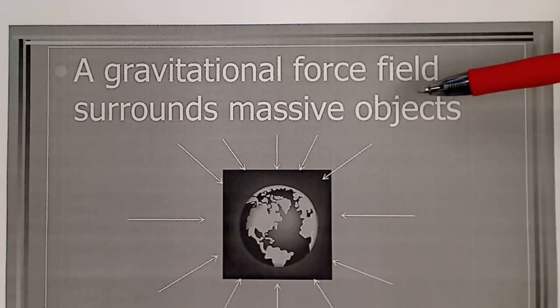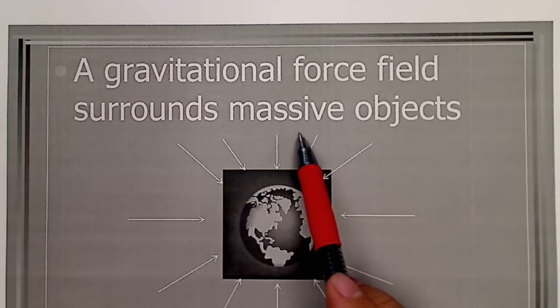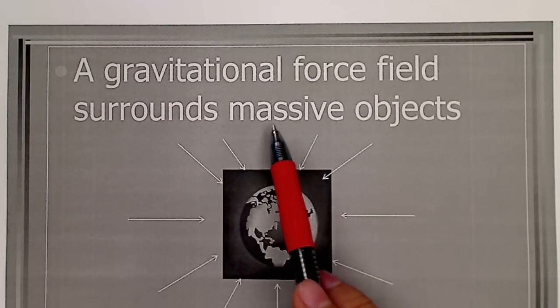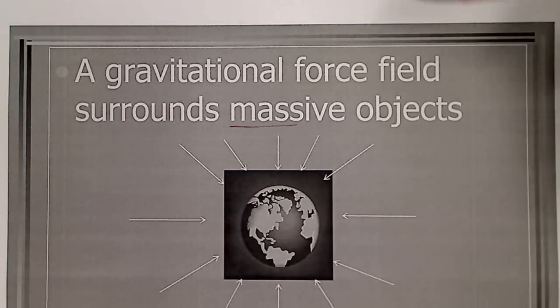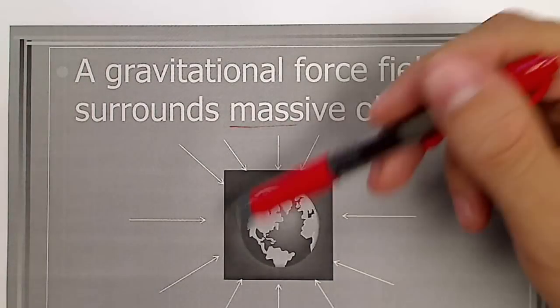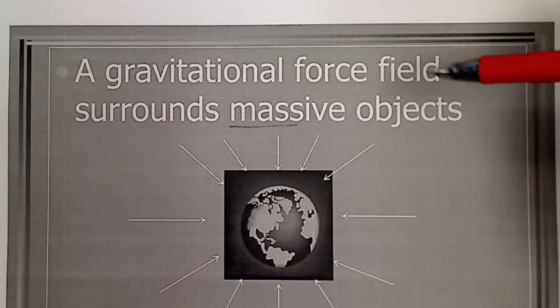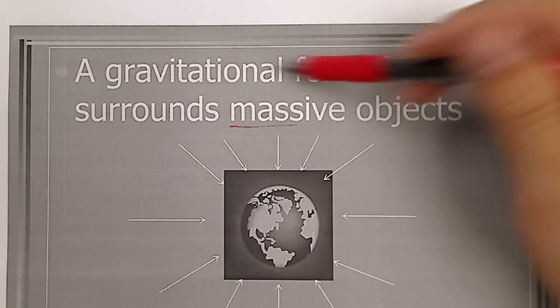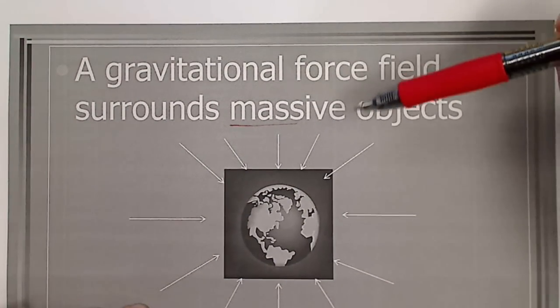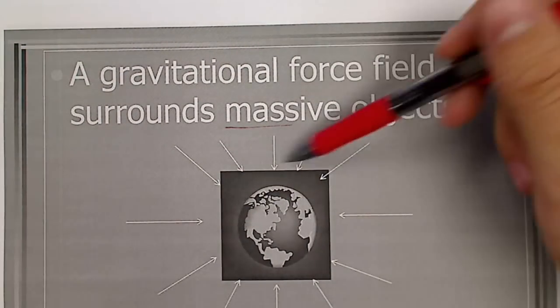So, a gravitational field surrounds all massive objects. Massive doesn't just mean big, although that is its usual meaning in everyday language. But, literally, it just means things that have mass. And now, we say force field, this isn't like some kind of magic protective shield bullets and lasers are bouncing off of. Field just means an area of space. And what's in that area of space? A gravitational force field. Just like a soccer field would be an area of space where soccer is, a force field is just an area of space where there's a gravitational force.